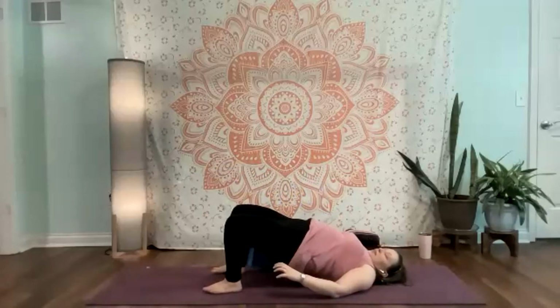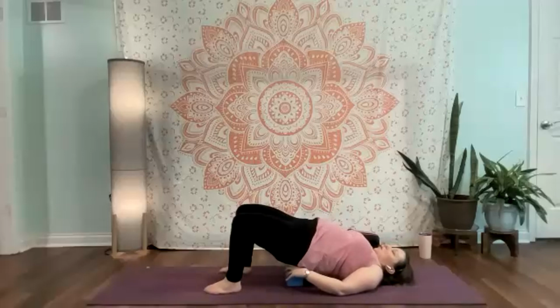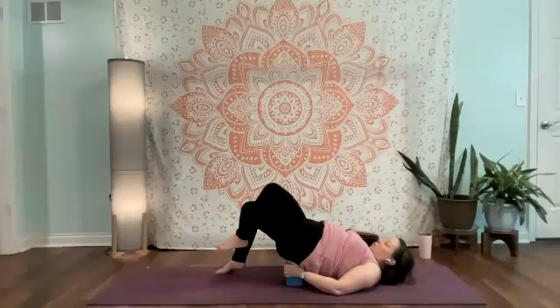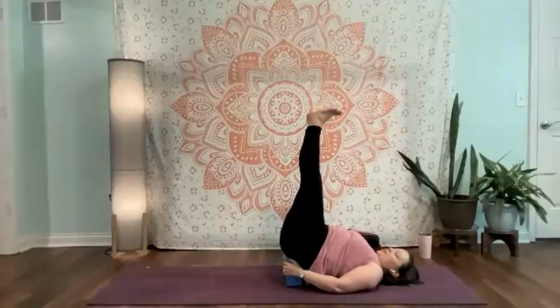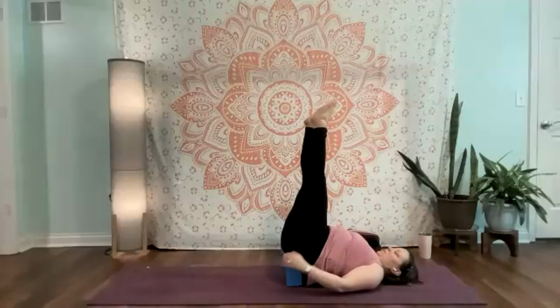And then you're going to lift, and I'm going to take that block right underneath here. So you want your tailbone and both sits bones to be under there. And you're going to kind of hold on to your block here to help stay in place. So the legs are going to come up here. Good. And just kind of notice this nice little legs up the wall. Good. This one keeps wanting to come out here.